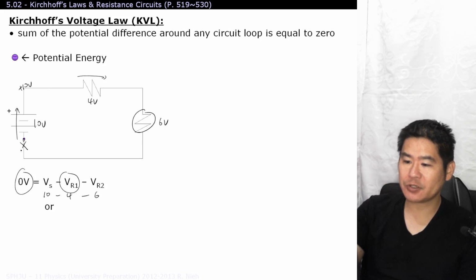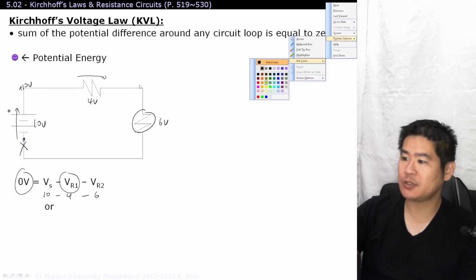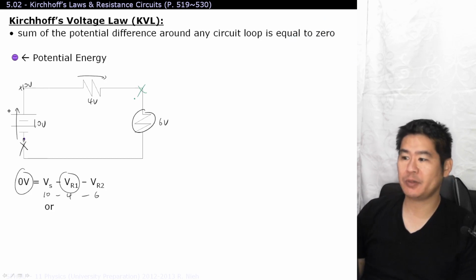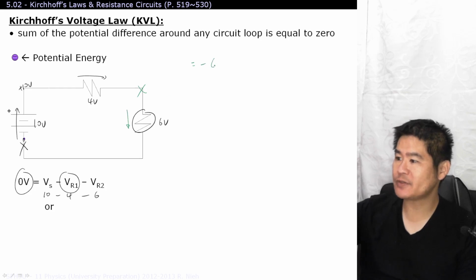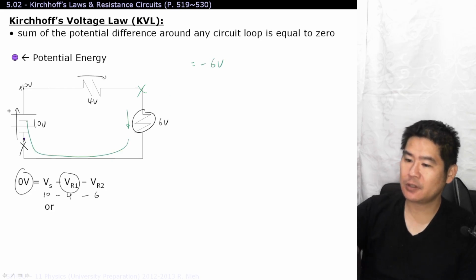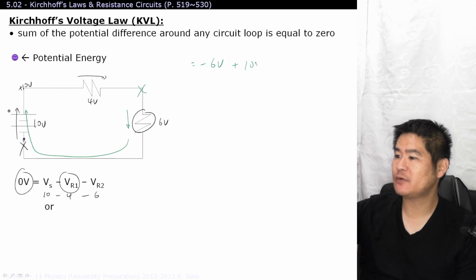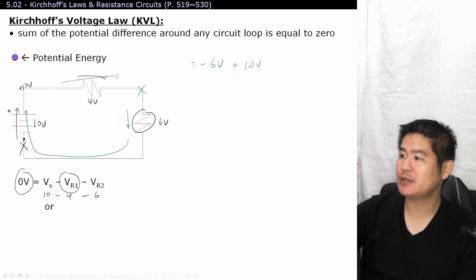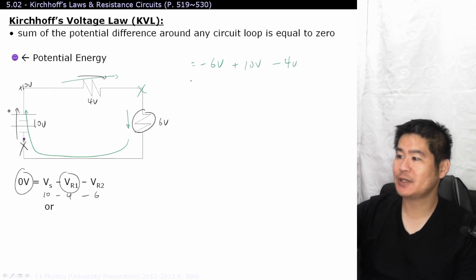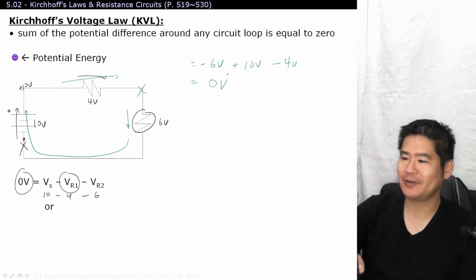And no, we don't have to start from over here. We could have theoretically started from up here, and I'll just do it in a different color. We could have started our experiment from up here. Okay, that's our reference value. Well, that's going to be equal to a drop of 6 volts, a gain of 10 volts, and another loss of 4 volts. And that will still net to a value of, excellent, 0.